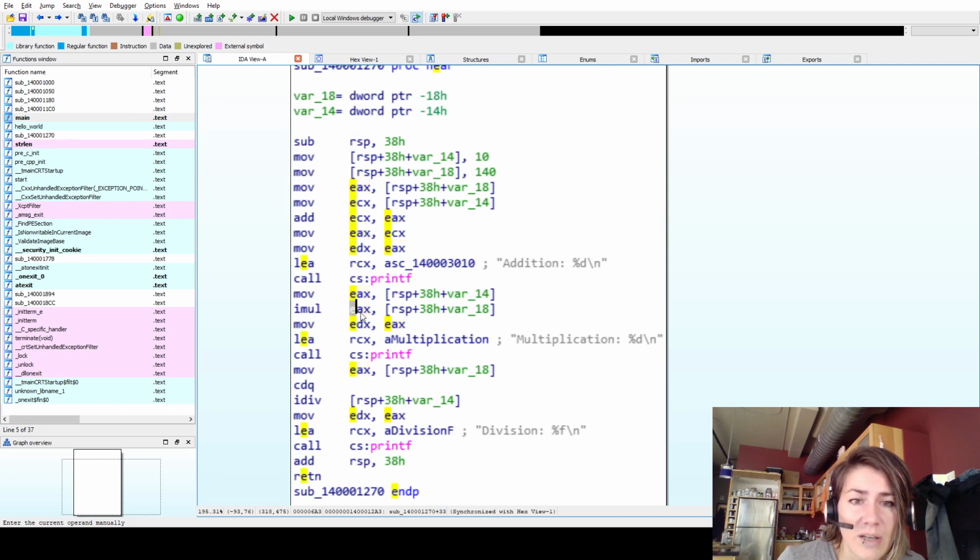Let's move on. Once we have this result, at this point in time, EAX holds the value 1400. We loaded a 10 from variable 14, and then we multiplied it with variable 18, which holds 140. So at this point in time, we hold 1400.